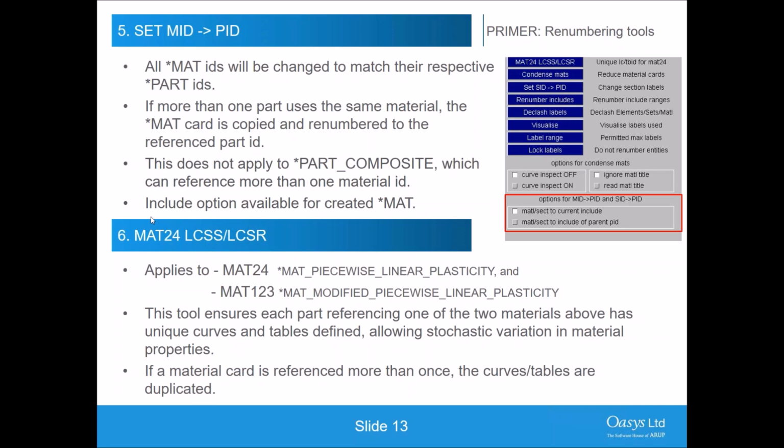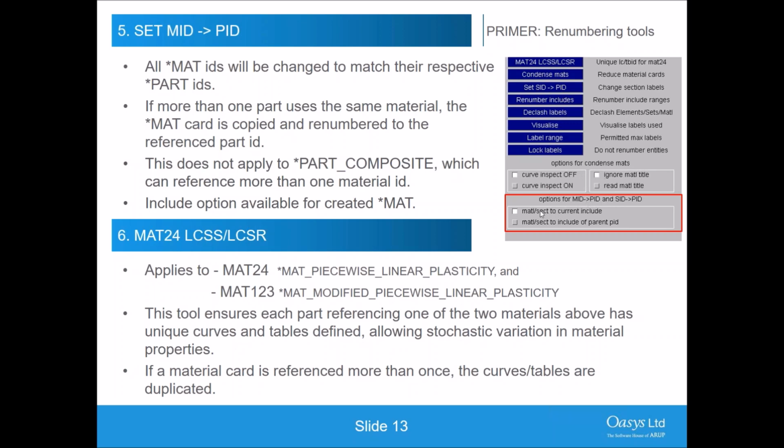So this is a good option in order for you to quickly identify what material is referenced by which part. This doesn't apply to part composite because you can have more than one material defined in the part composite card. So that won't be changed.